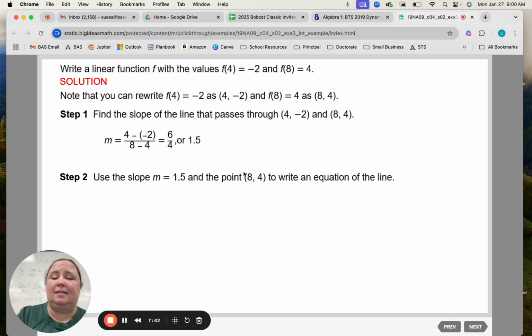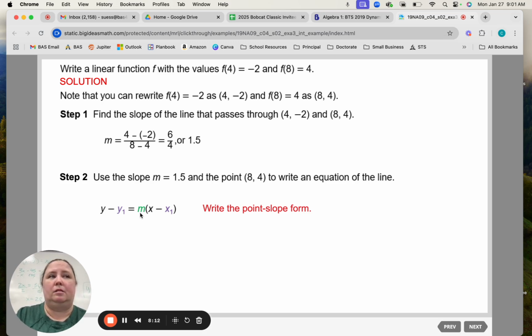1.5 is correct. All right, so now that we have our slope, can we write in point slope form? Yes. So we're going to plug the 3 halves in. Where does 3 halves go? M. They'll put it as 1.5, but I'm going to do 3 over 2. I prefer 3 over 2, because with 1.5 you have to convert in your head how to graph that. With 3 over 2, you go up 3 over 2. Done.